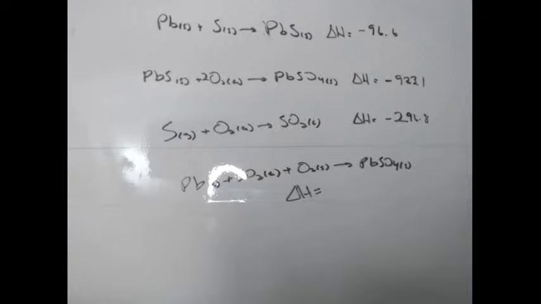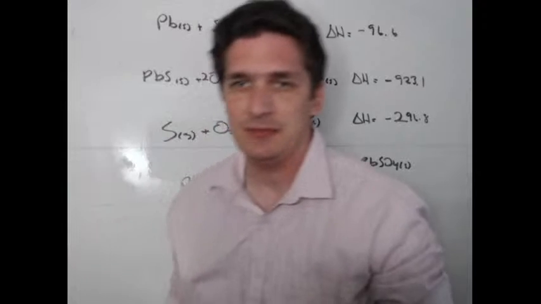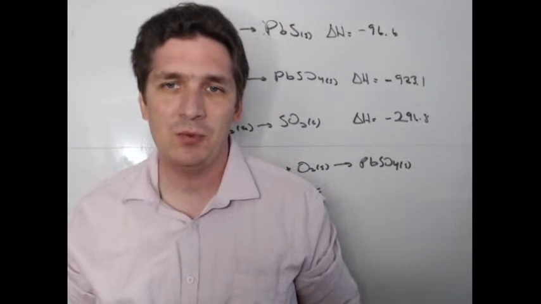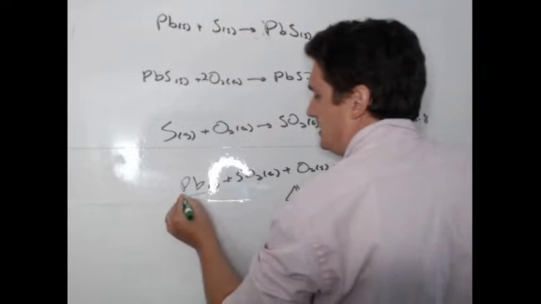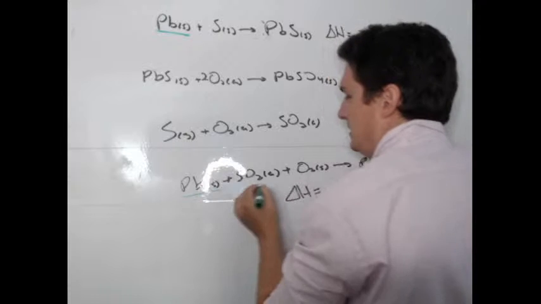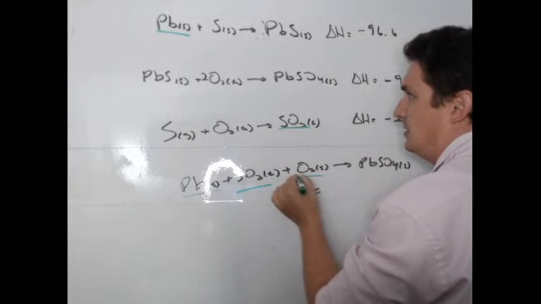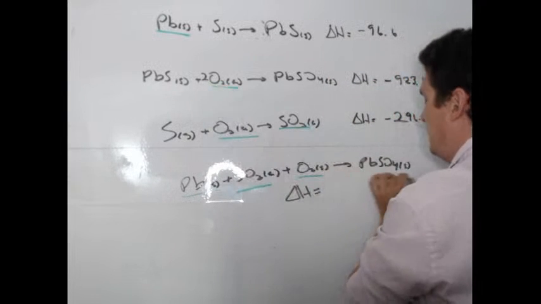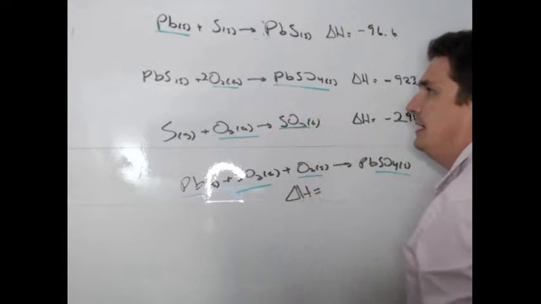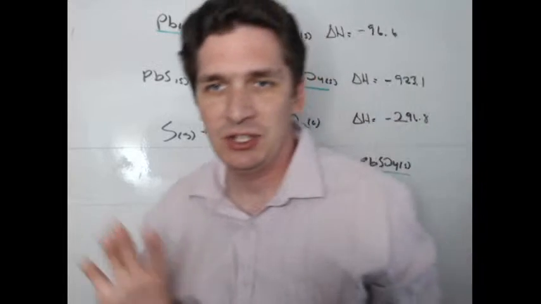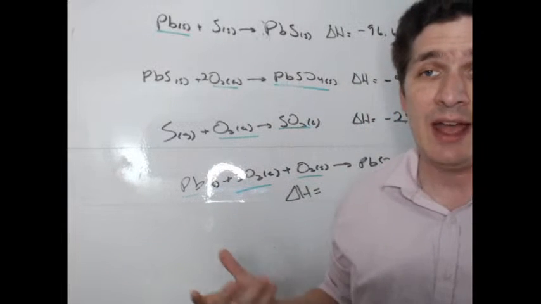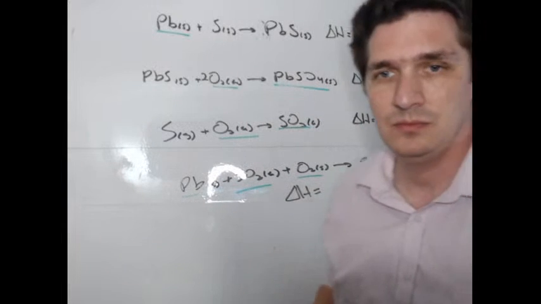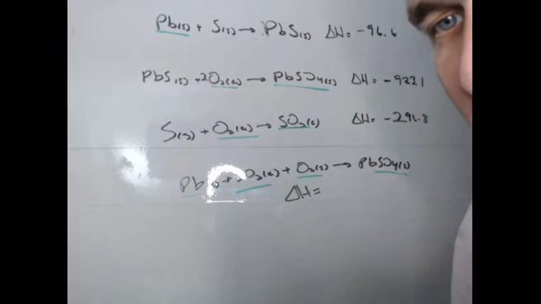So, to add and subtract reactions, what we need to do is figure out what's on the correct side. First thing I do is identify the things that are in the final products or in the final reaction, underlined here in green, and everything that isn't in the final reaction is going to be, let's see if I can move that so you can get the glare out of the way.